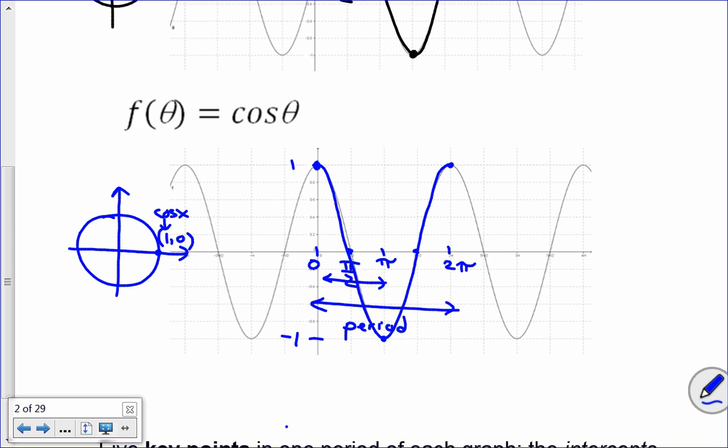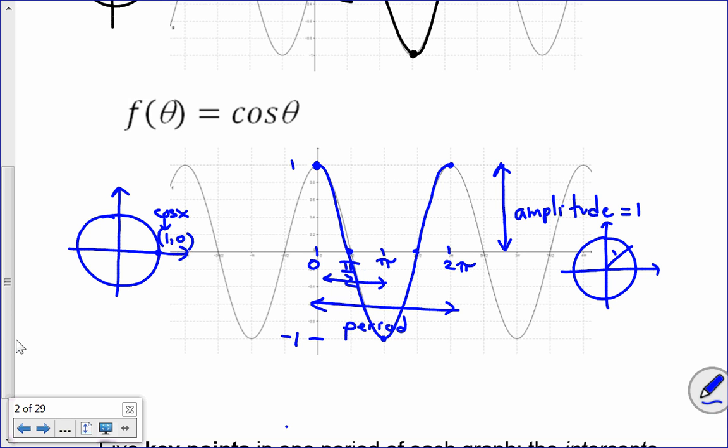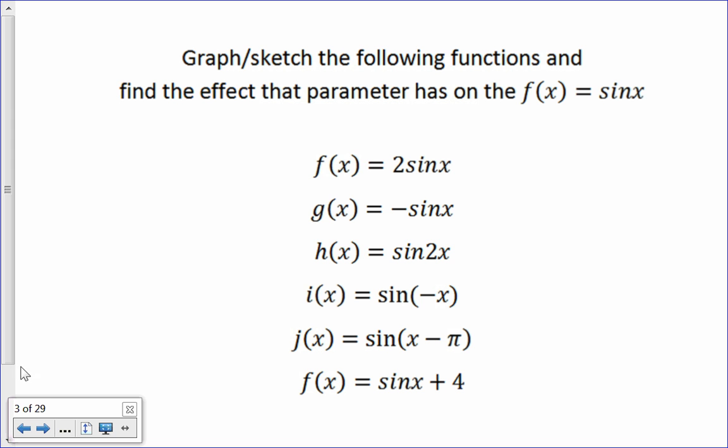And we're going to change the amplitude. Here, that's what we call the amplitude. For the regular function, the amplitude is equal to 1, because in your circle, if you remember, we said it was a radius of 1. So that's your amplitude, but that's going to change. It can be stretched vertically or stretched horizontally. So let's see what happens when we start changing it.